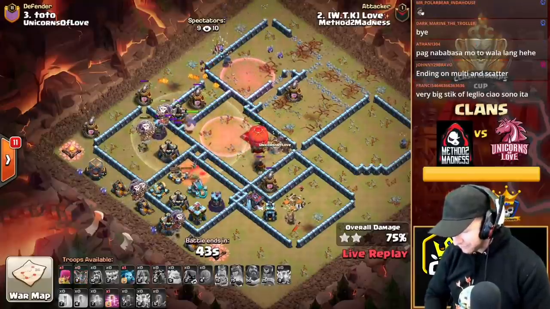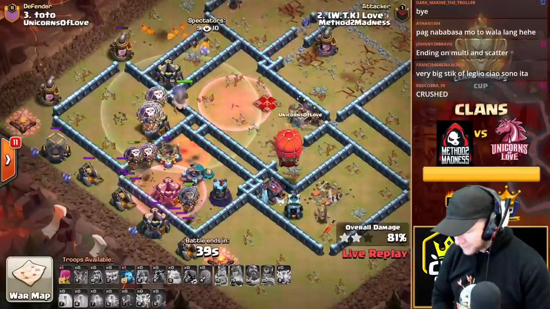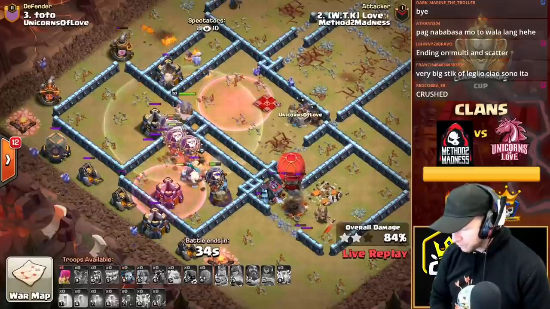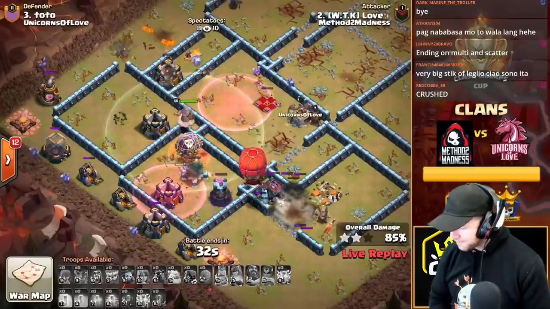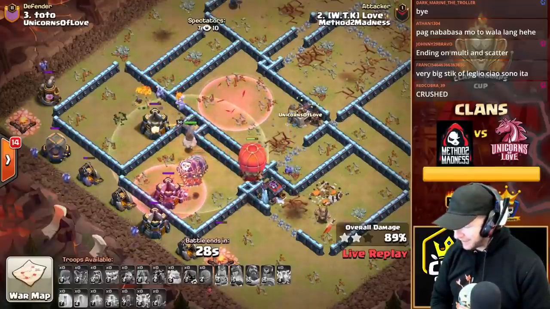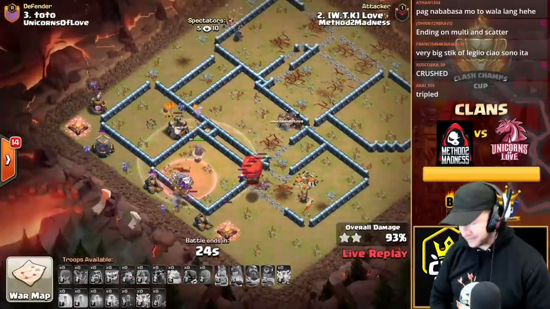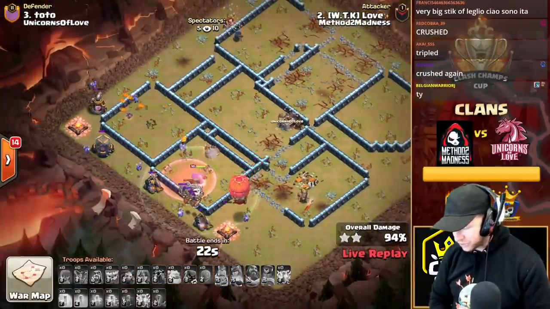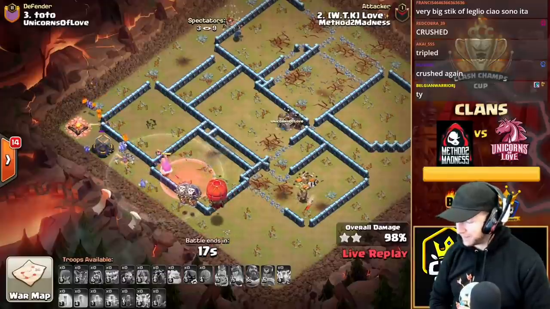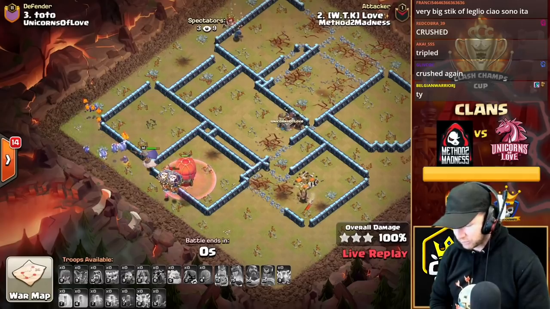triggers all the red bombs in the middle of the base as the Slatterer picks up the slack there, works his way into the Scattershot, and this is looking good here. World top Korea player Love playing now out of Method Madness after they got signed as a pro team, and they are looking good here. They are looking strong, and they are perfect so far this war: 3 out of 3 triples, and they're yet to miss one. But then again, so is Unicorns Love. We'll see if they can answer back here and keep this triple train rolling.